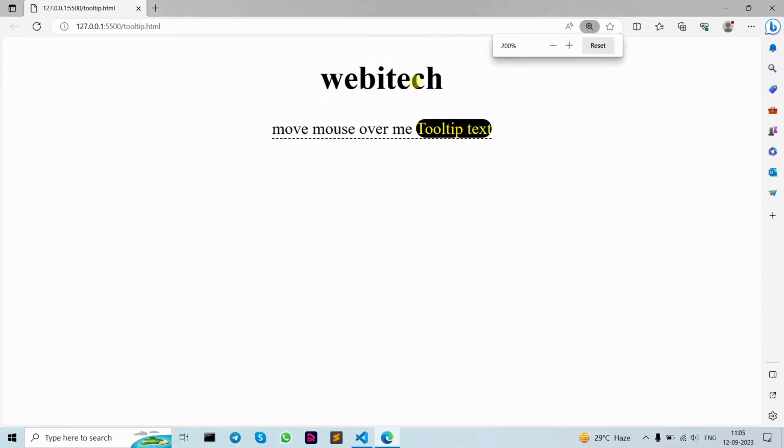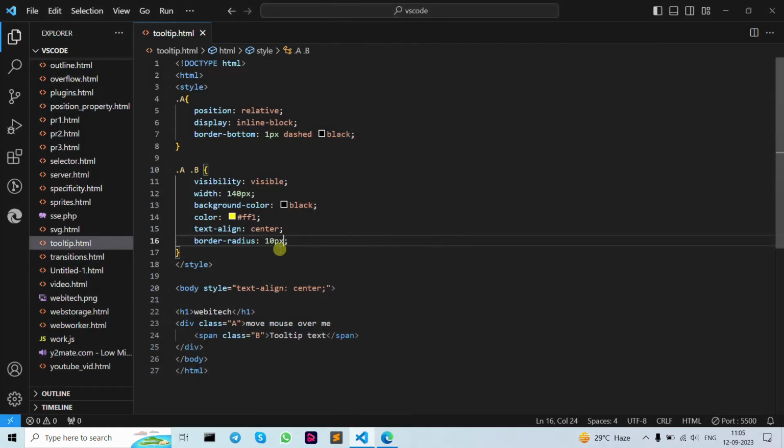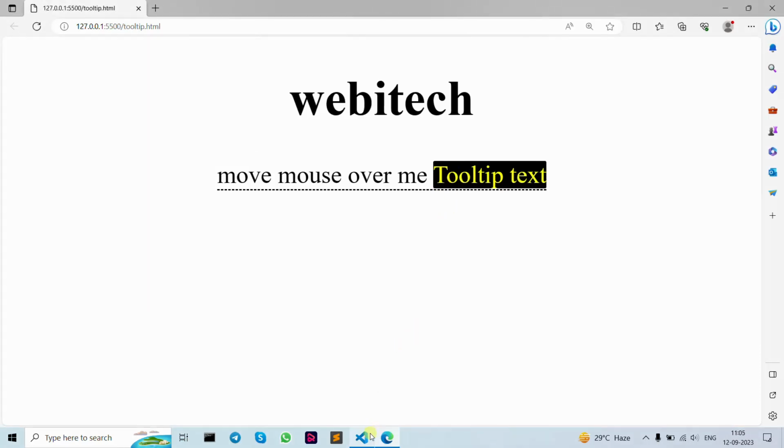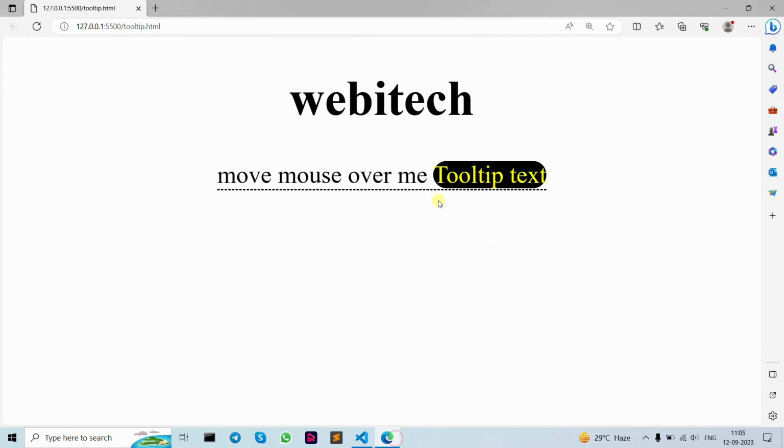Let's zoom in. This is the shape of our text, this one is the border radius we use. If I use only one here, then it's gonna be square. If you want a design like that, you can also do that. So let's give it 20. As you can see, this is how it looks.